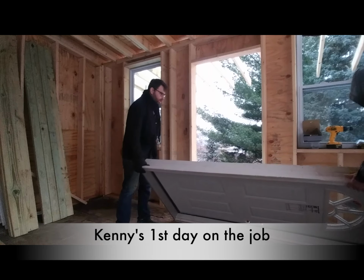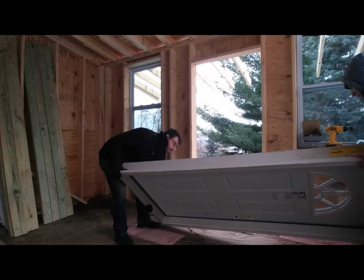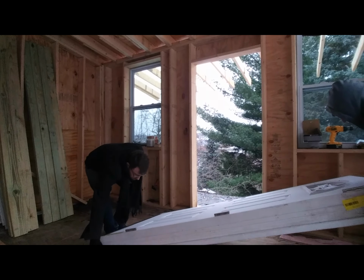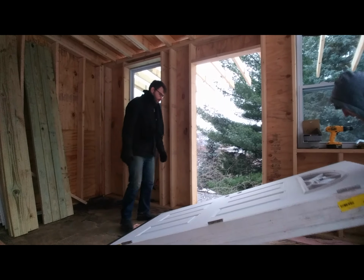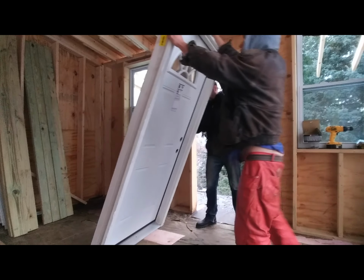Then it's going to get lifted up. Okay. No. The reason we're putting that bottom in the floor is so that it rests on the floor, so I have to make that clear. Then this comes up. Now this is loose. Now remember, you need to put your hand on the frame for as long as you can, because the frame is now loose from the door, essentially. So the frame can fall out.